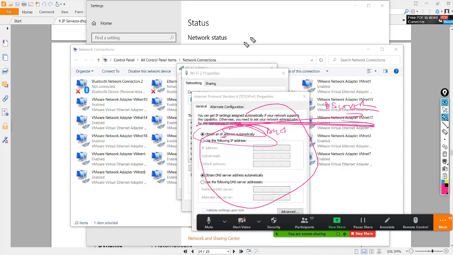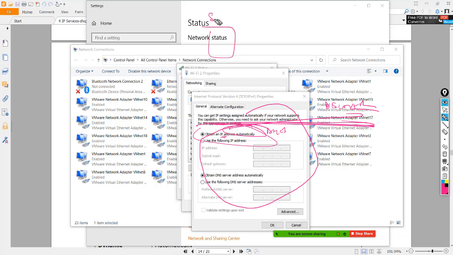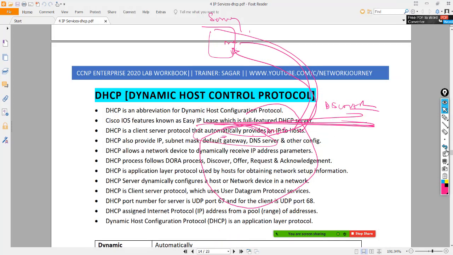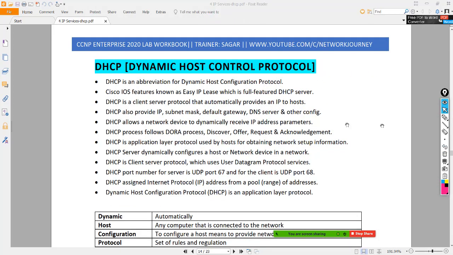Let's say I have a server somewhere, and if the server starts receiving this discover packet, the server will start responding now, and now you know what's going to happen. The four steps, the unicast, the broadcast, the L2 header, the L3 header is what we see in the case of DHCP.